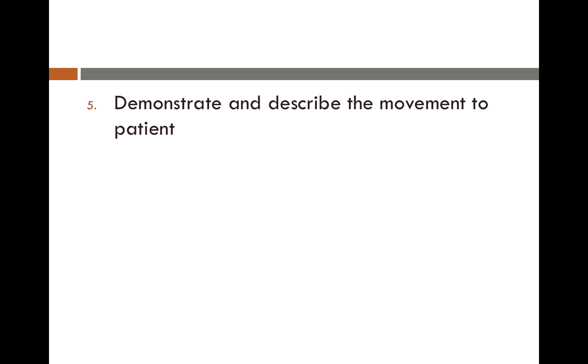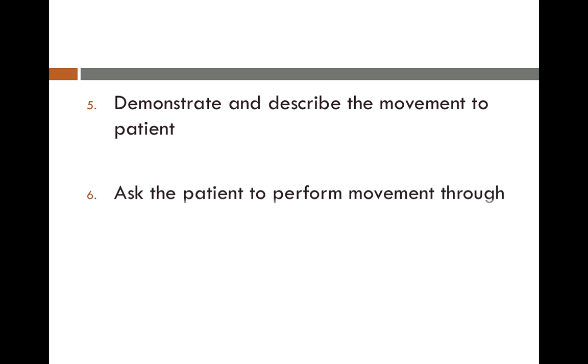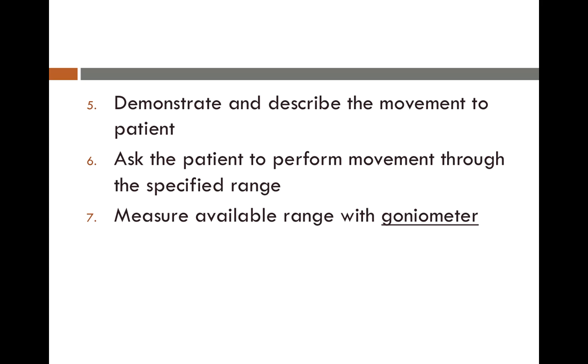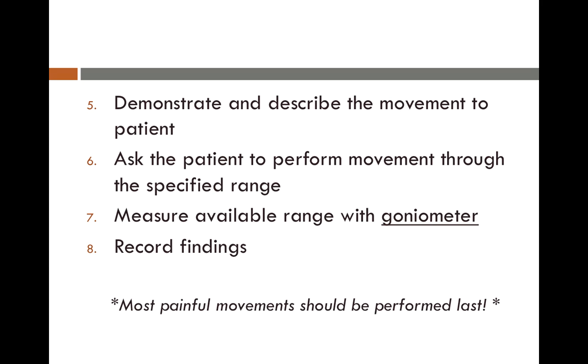Fifth, you want to demonstrate and describe the movement to your patient. Then you'll want to ask the patient to perform the movement through the specified range. Next, you'll measure the available range with a goniometer. Then you will record your findings. Remember, the most painful movements should be performed last.